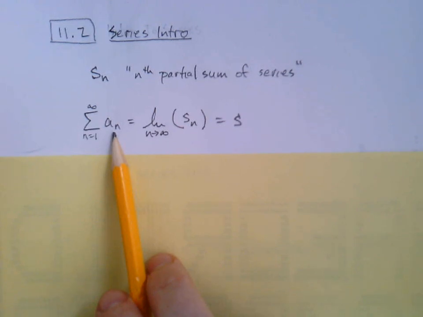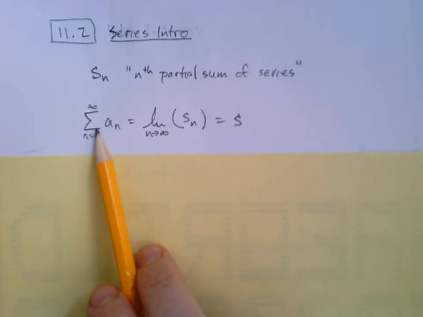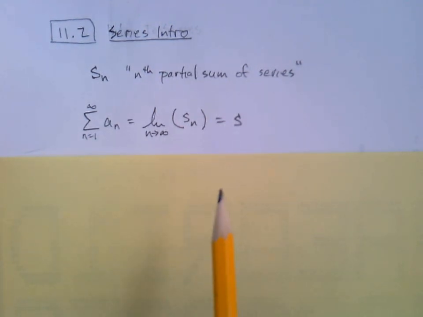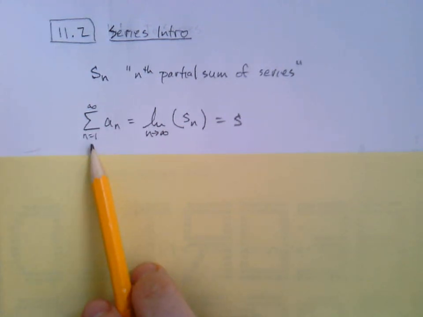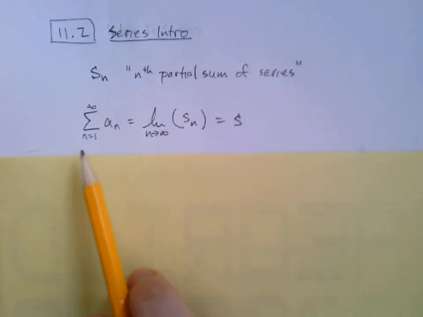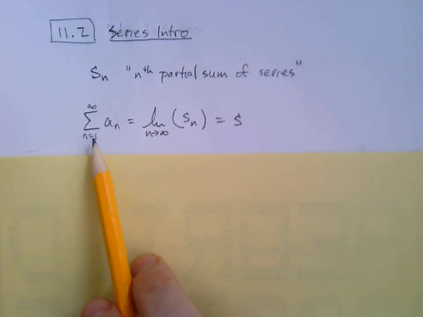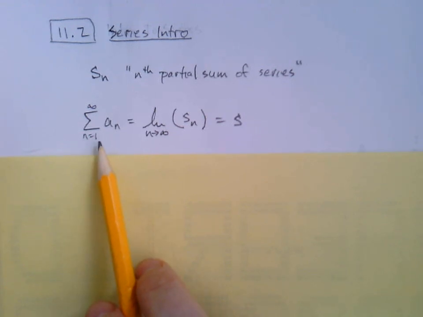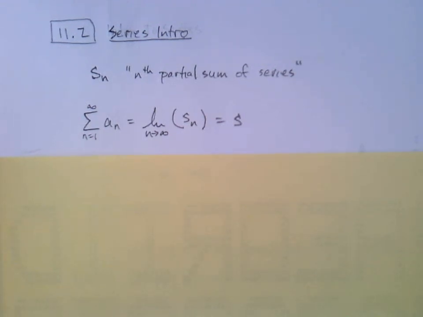It has an nth term, and the summation symbol, the sigma, because we're adding terms. And in general, you see it as starting at n equals 1 and then going to infinity. Well, they're all going to go to infinity for us, but they might change their starting position. The default, the go-to, is n equals 1 in general.